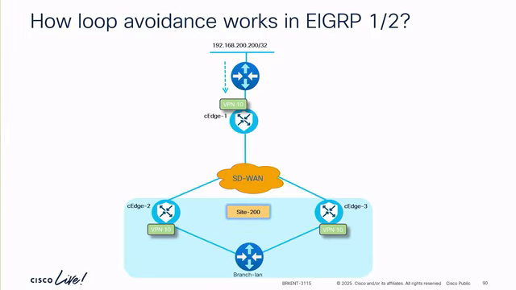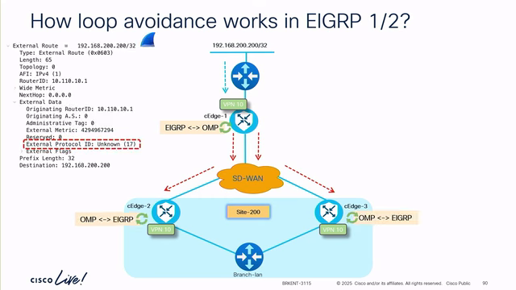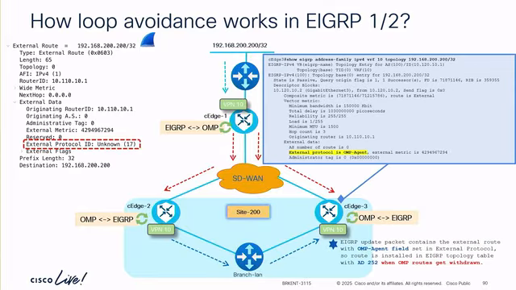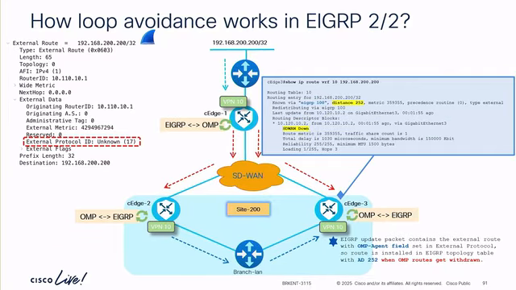From the EIGRP, we announce that prefix on CH1. We advertise it from EIGRP to the OMP, and OMP distributes it into the SD-WAN fabric. On CH2, when we capture it, the external protocol ID is set to unknown because there is no dissector for Wireshark to display that information. But when we redistribute from OMP into the EIGRP, the EIGRP update is sent, and in the output we can see that the external protocol is OMP agent, so it discards that and prefers the routes which it learned from the OMP.